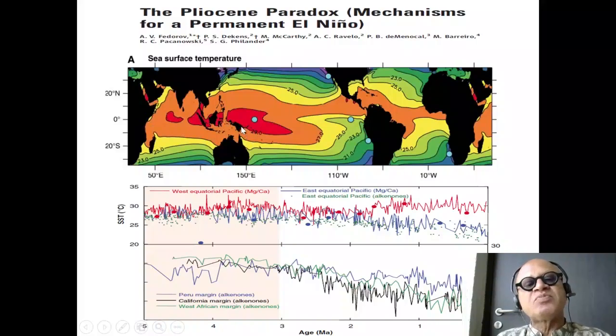The other theory is proposed by Mark Kane and Peter Molnar, a very nice paper, that argued that based on the calculation that Australia is moving north at about 3 centimeters per year, if you go back to these times, New Guinea and Australia would have been further south, and this pathway would have been open. That would send the warm waters here and could potentially affect rainfall over East Africa.